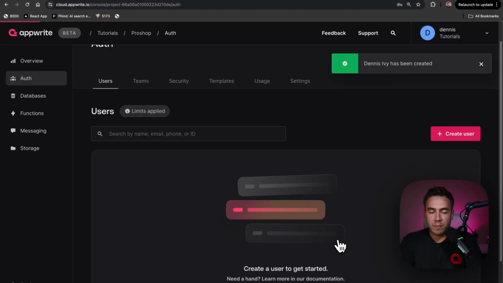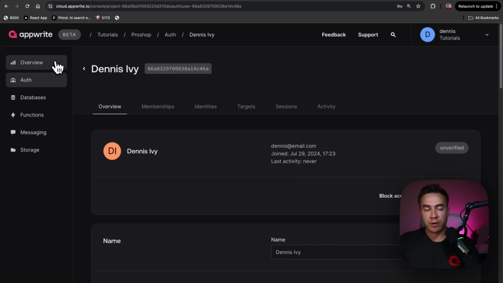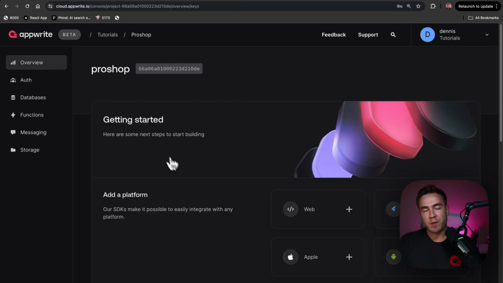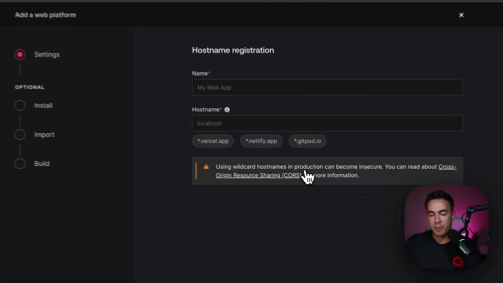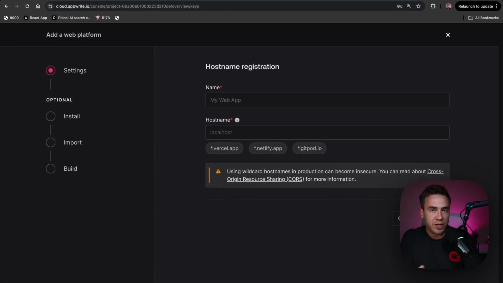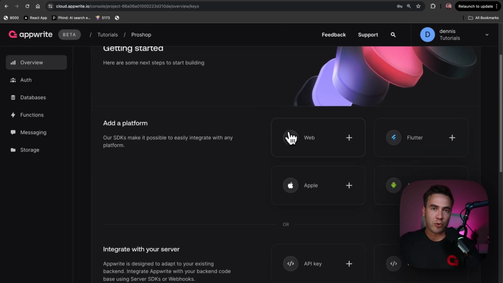So from here, we need to go ahead and actually configure Appwrite to our Next.js application. And if you've used a client SDK, this configuration is going to be a little bit different from what you're used to, because typically if you're using a web SDK with React or any other front-end framework or just JavaScript, you would just go ahead and select web and go through this process right here and use the client SDK where you just install Appwrite with Node or NPM. So this is different because we're going to use SSR, we're going to use a server SDK, and we're specifically going to use the Node Appwrite SDK.